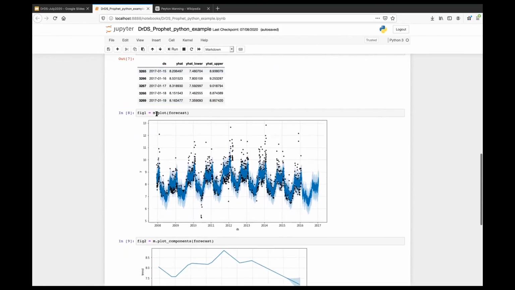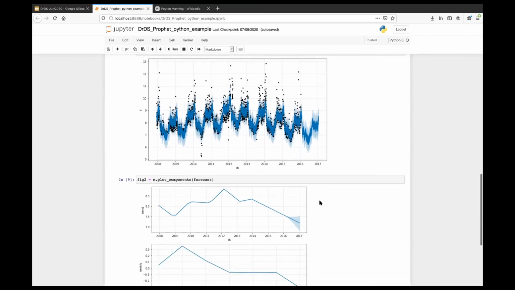And they have a really cool function here, the .plot. So you can actually see the forecast, and the blue is the forecast of Facebook. As you can see towards the end, there's no more black dots. Those were the actual values. Seems to be doing a pretty good job, right? Yeah. And you can also see the bands showing up there as well.